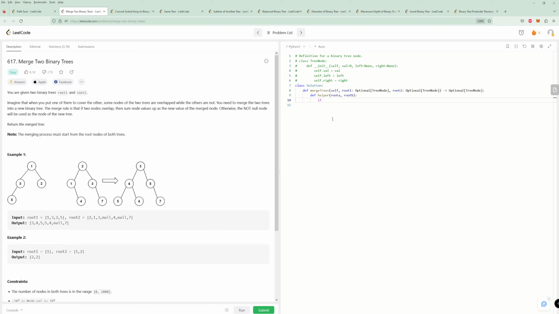then what do we need to do? We need to make a tree node. So if root A and not root B, then we need to make a tree node here. So node equals tree node, and that's going to be root A.val.